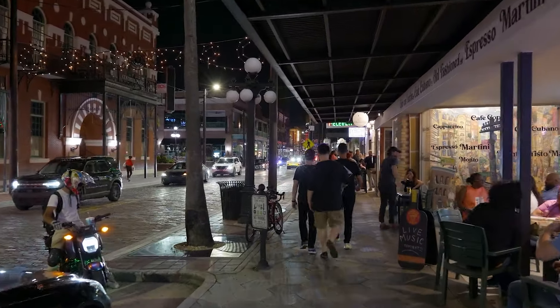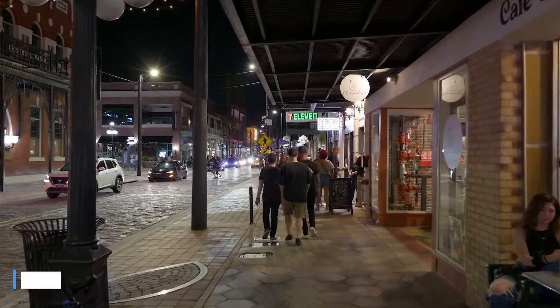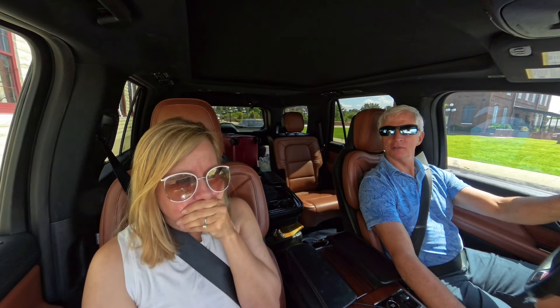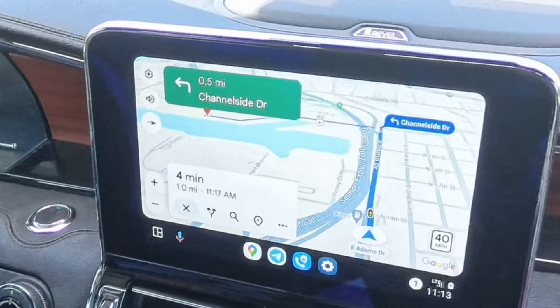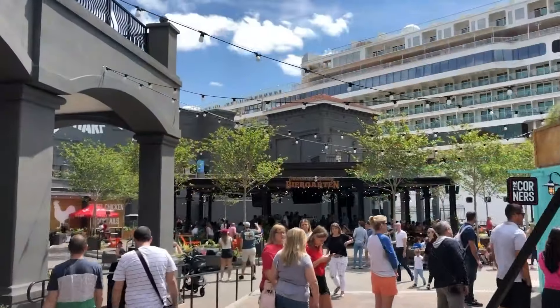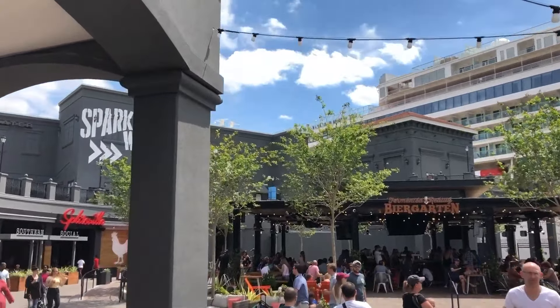Ybor City - Y-B-O-R - is also a big nightlife area in Tampa with little shops and lots of bars. This is our first time coming to Tampa in 15 years for a cruise, so everybody gets to get lost with us and see how we do! Next it's taking us down to Channel Side Drive, which is a great little area with different restaurants - a walkable outdoor destination where people come to hang out day or night. That's where the cruise port is.